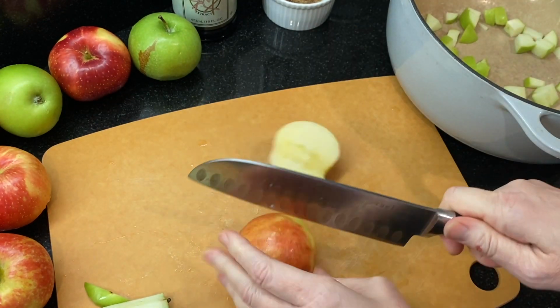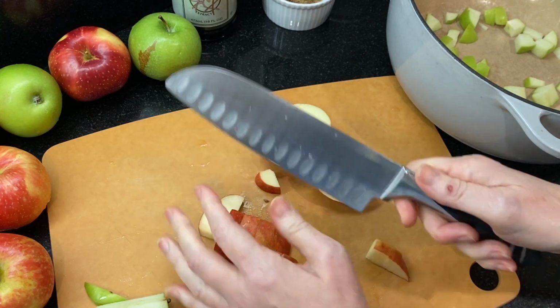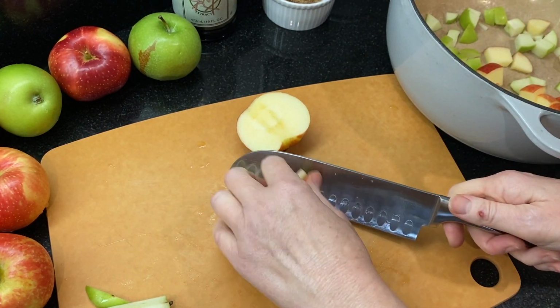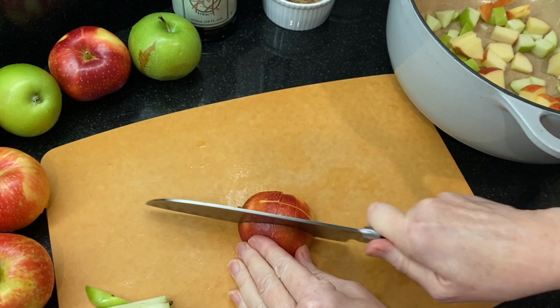You can choose to peel or not peel the apples. These are organic and I'm leaving the skins on for the extra flavor and vitamins, and because it's faster and easier to get this all started. I'll be using an immersion blender to get everything smooth at the end.